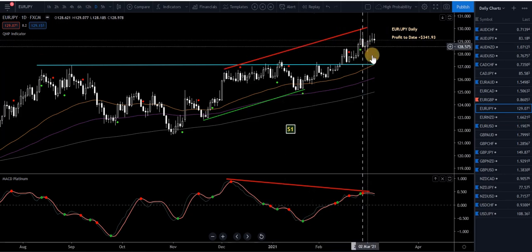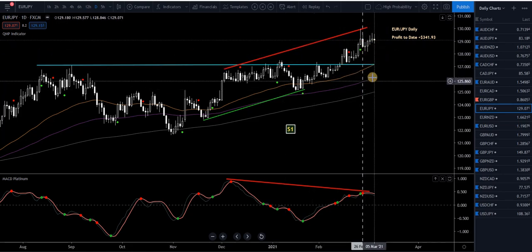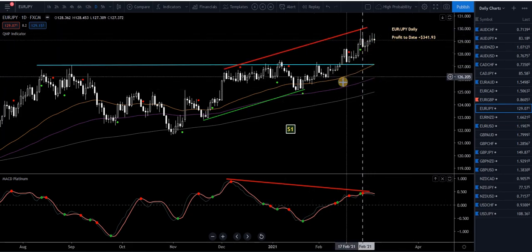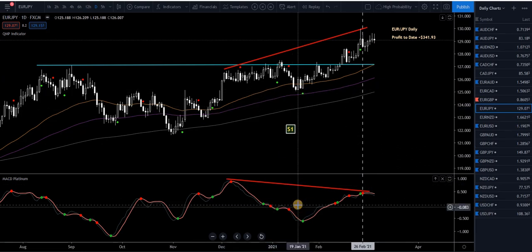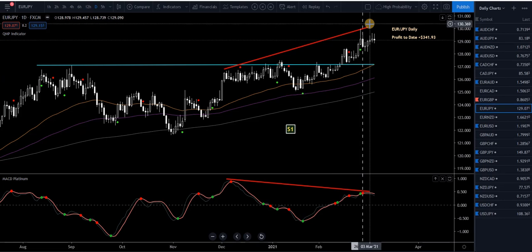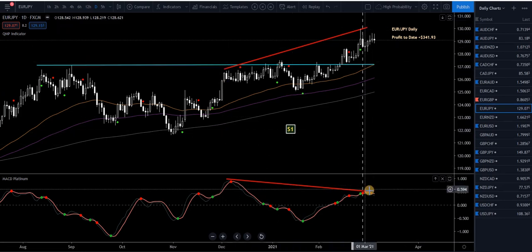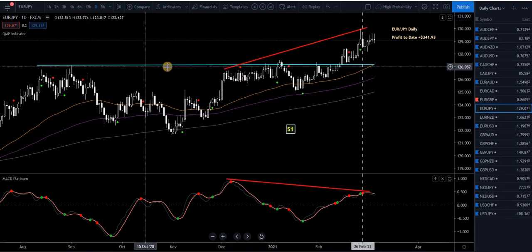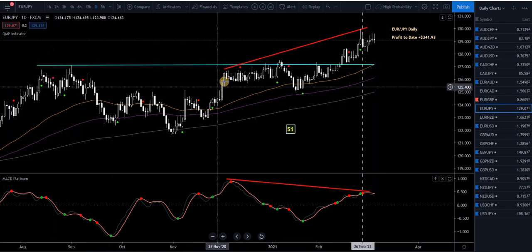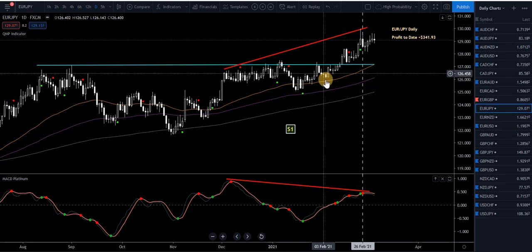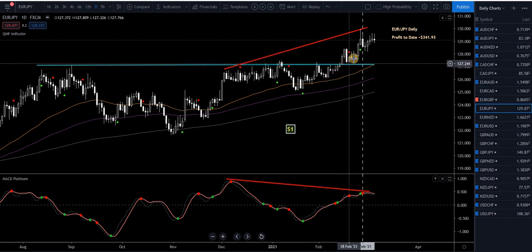Possibly setting up for a sell. It'd be against the trend. You can see my notes here. I'll probably get rid of that line there. Bang, gone. So we've got this bearish divergence possibly forming. Blue lines like this, just something I'm looking at. So resistance, resistance, resistance, resistance, resistance. Bang, comes down, becomes support, and off it goes.